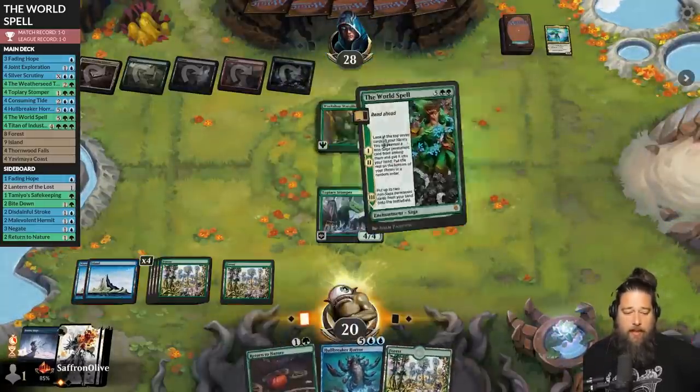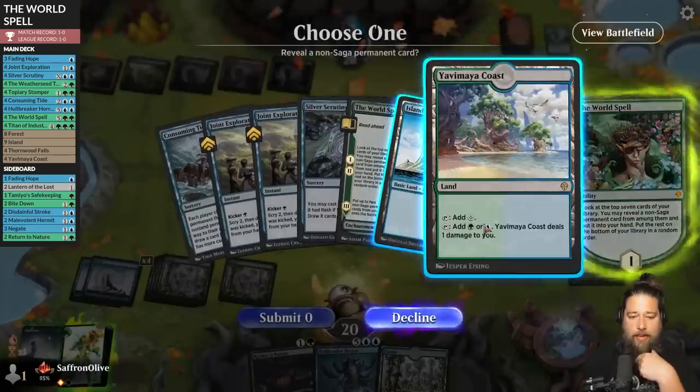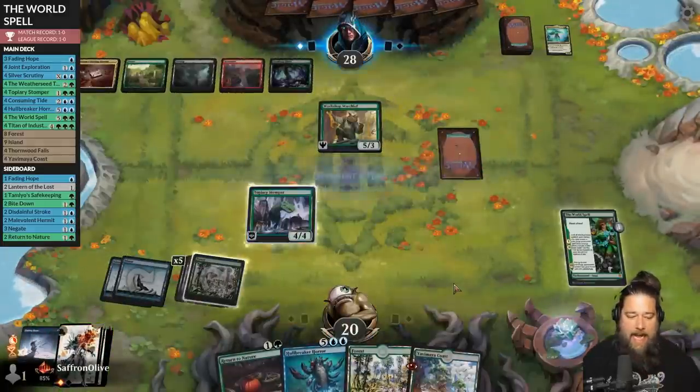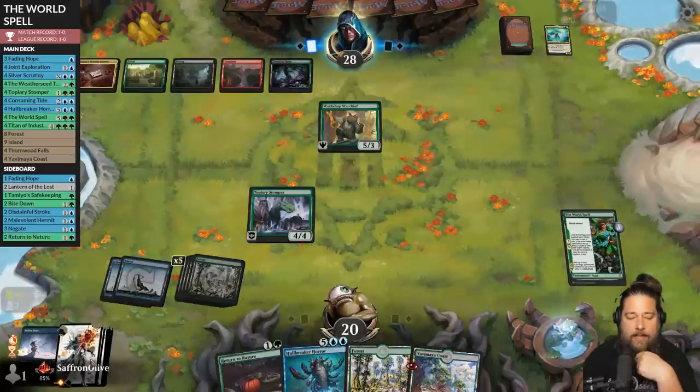Well, we will untap. Play a land, the World Spell. Start at the beginning. Ouch. The worst World Spell of all time. Hit a land, no attacks. Yeah, that was a horrible World Spell. And we put a bunch of card draw that we wanted on the bottom, which is also a bummer. Well, I mean, that is the risk of the World Spell. It is whiffable. It is possible to whiff with it.